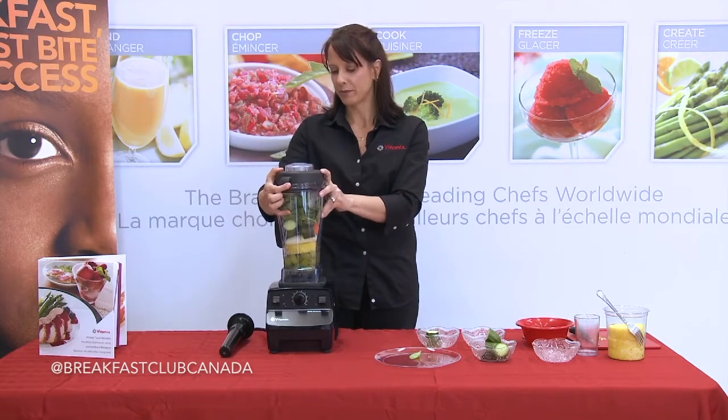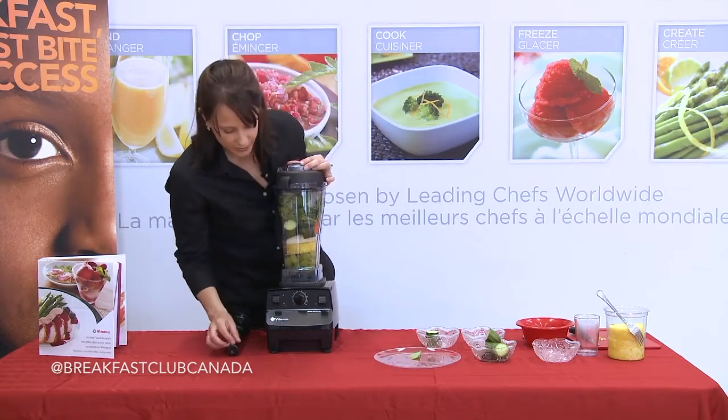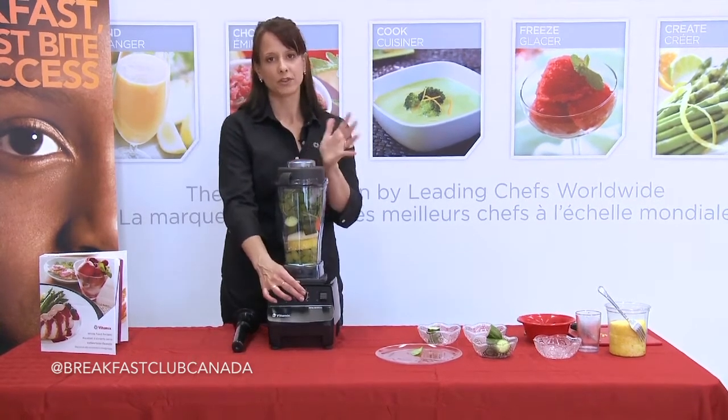Okay, now this may or may not need our tamper, but you always want to keep it on hand and close by. Again, the variable switch is down, and we're starting at variable 1. And I'm going to blend this one on high for about 30 seconds or so.